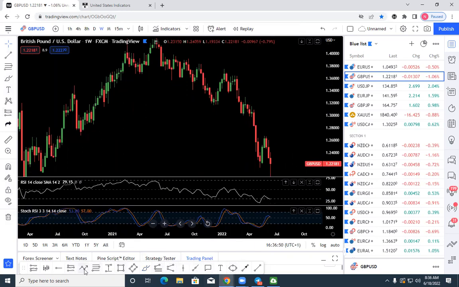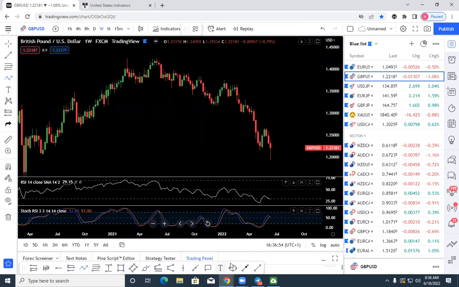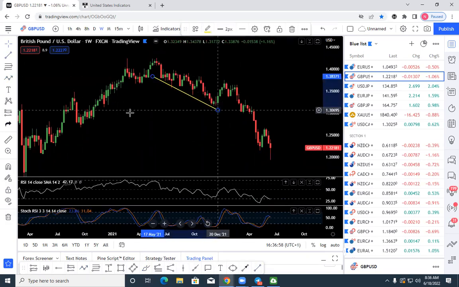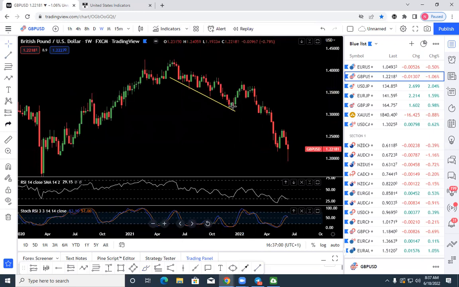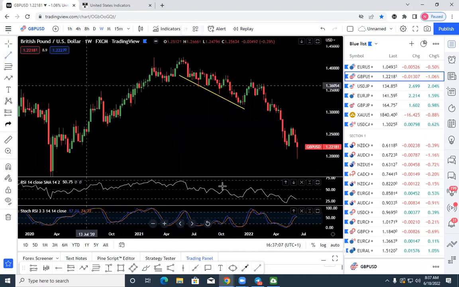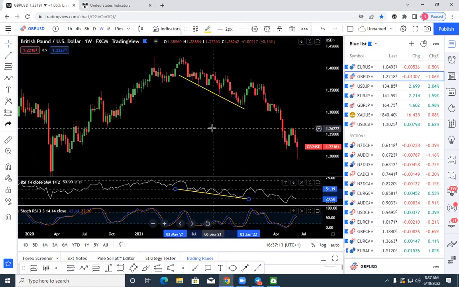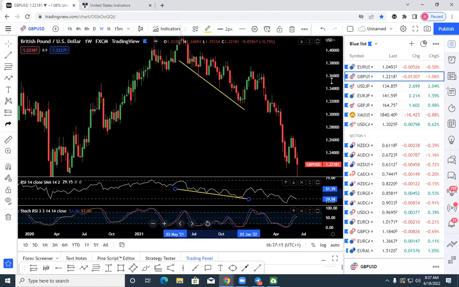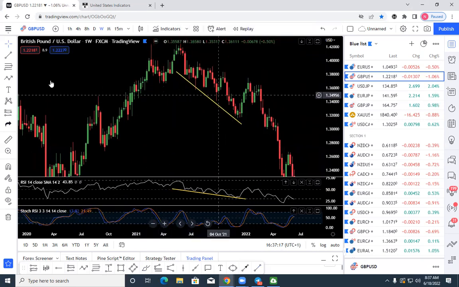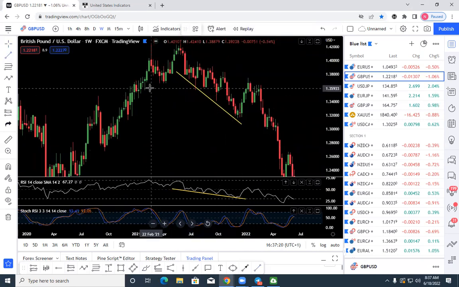Once you get it once, you get it forever, guys. So when you are having the resistance, the support of this kind of flag, when you are having the support right now, and you have spotted that it's a convergence, it's not a divergence, meaning that this continuation to the downside is what is going to happen. You now watch which wave breaks this support.